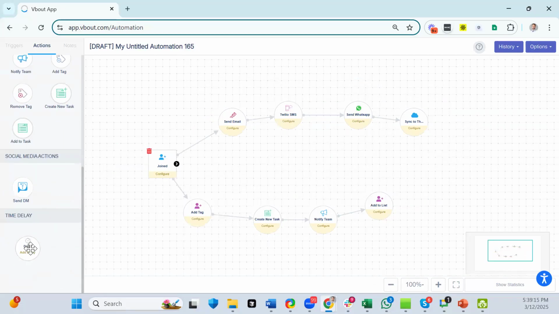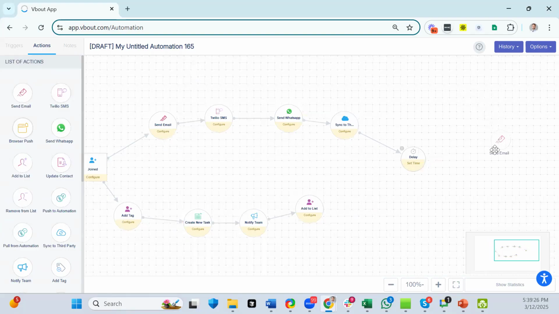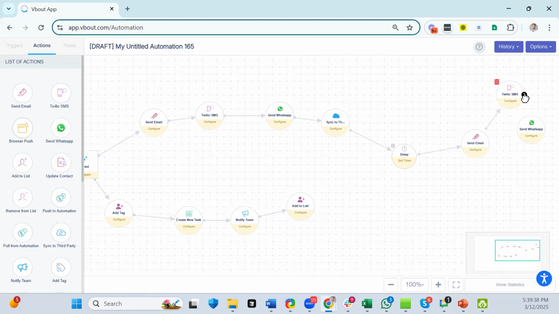Now, most automations don't stop at the first message, and many of you might want to send an additional message. So I'm going to drop in a delay, very important. You use delays a lot. I link it, and now I can build the second message. You can see second SMS and even the second WhatsApp message. All right. You can continue building this indefinitely, for 2 months, for however you want to build it.